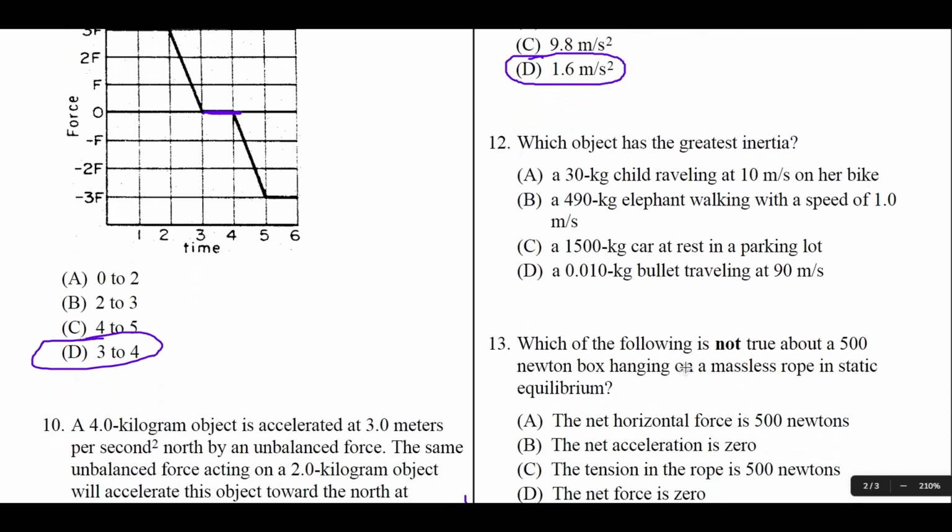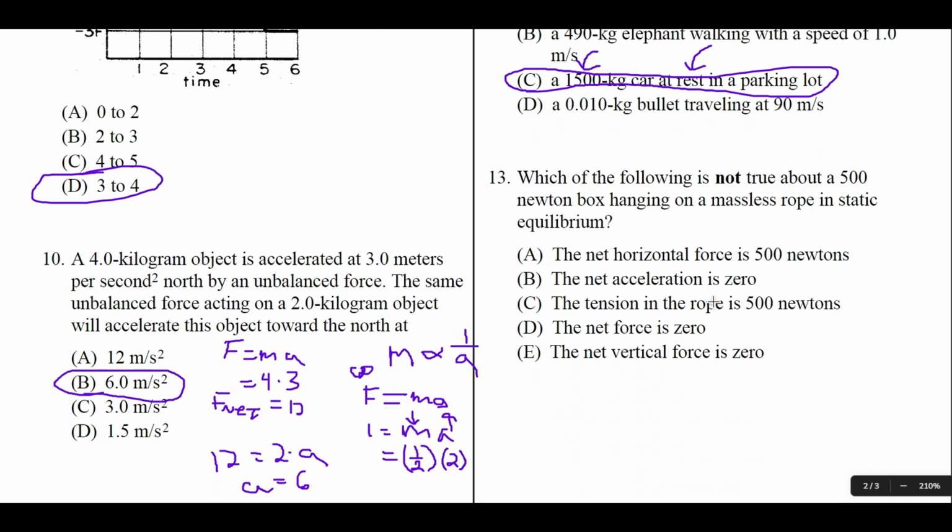Here's the next one. Pause the video, work it yourself. We'll go in a second. All right. Greatest inertia. That's just a fancy way of saying mass. So the one with the greatest mass is this one, choice C. I mentioned before that a lot of times you'll notice that the object with the greatest mass will usually have the worst speed. So that's pretty much going to be a constant thing that you'll see. And that usually plays into the fact that it's trying to confuse you with momentum, which you haven't learned yet, so it shouldn't be an issue right now.